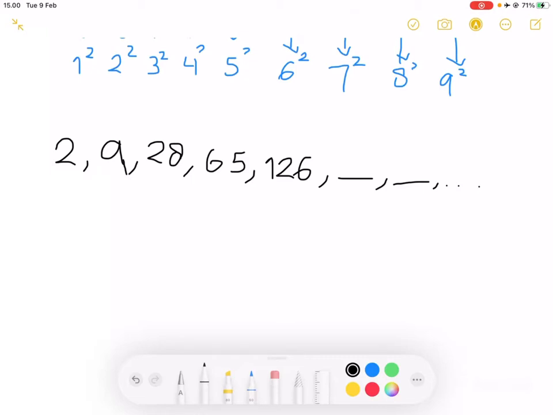Okay, for this it might not be very obvious. If you try to do some differences, you might still be a bit confused. So this plus 7 plus 19, it seems like it is random, but it actually isn't. So just stop right here, and yeah, it seems pretty random for most of you.